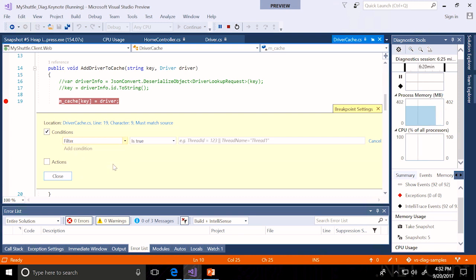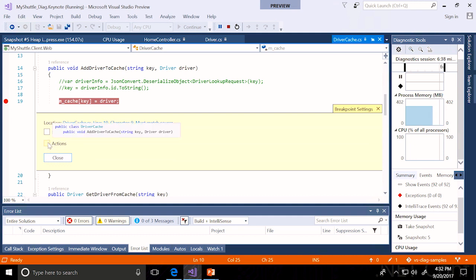The last type of breakpoint condition you can put here is a filter. We make it easy to filter by thread or process or machine name. So that's what you can do here: machine name, process, or thread. That's great when you're needing to do multi-threaded debugging and only hitting breakpoints with certain thread IDs. But why did I really come here? I came here to show you how a trace point is born.